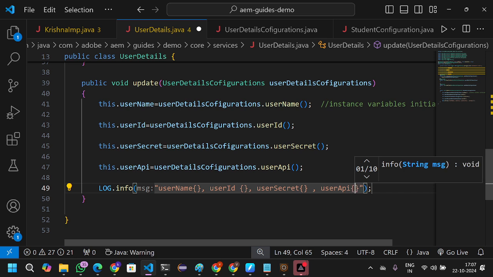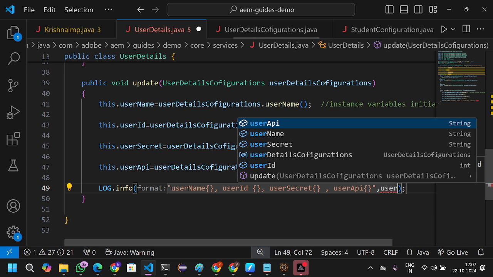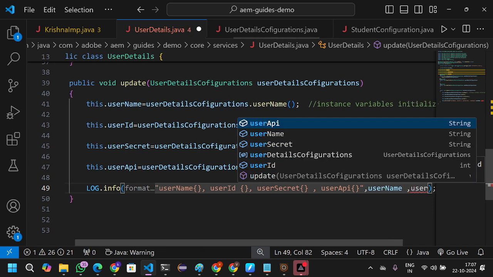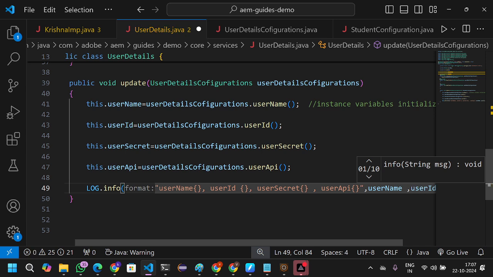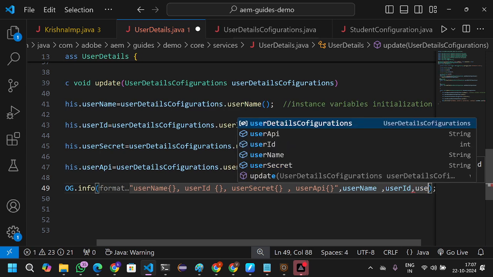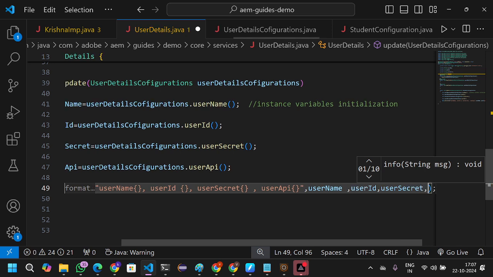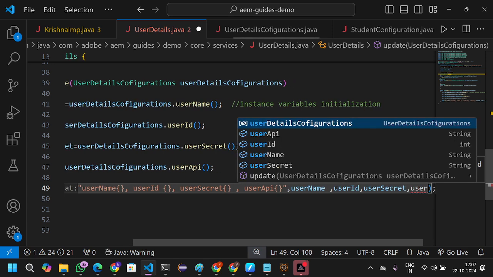After that username, and next we have the user API. We can take the user ID, then the user secret, and after that the user API.